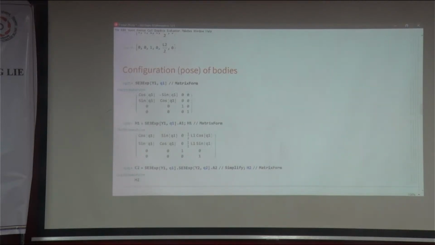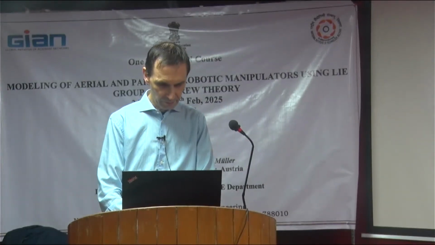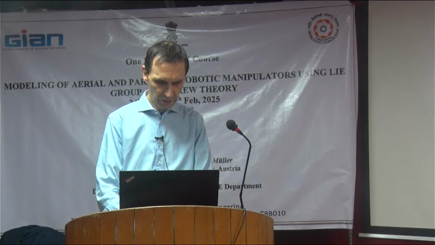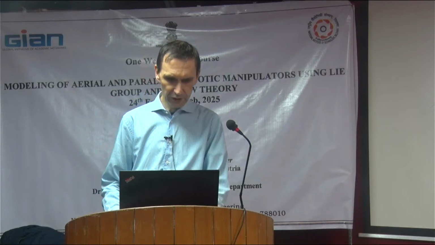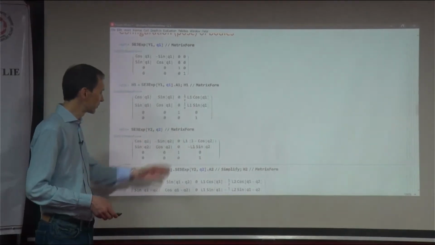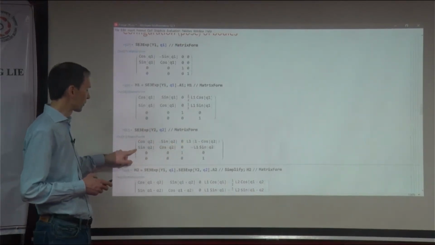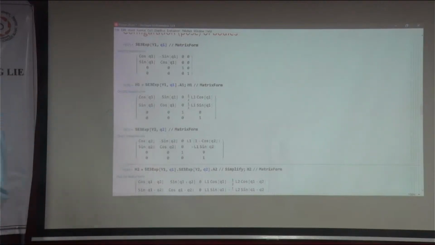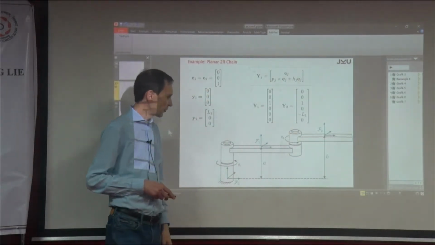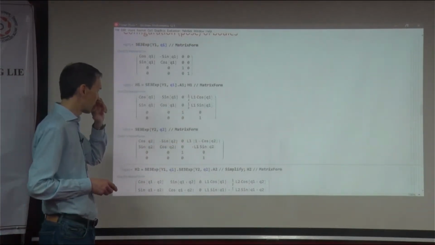Shall we look into it? Maybe just have a look at the exponential of y2. The exponential of y2 gives you something. First of all, look at the rotation matrix. It gives you a rotation about the z-axis. That should be okay, I guess, because the second joint again is rotating about the vertical axis. Now, what is the position part, the translation? That's interesting. Maybe look at the easy one.